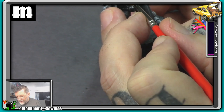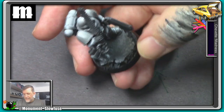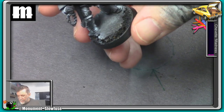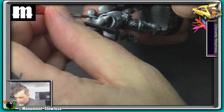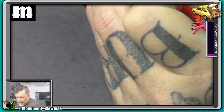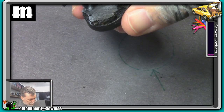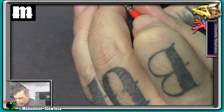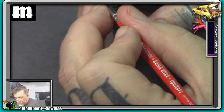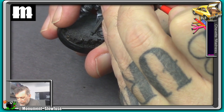Get a little shadow on this side of the collar right out of his beaky nose there. Just a little bit of black right there on the top of the collar. Get a little bit over here from where his head maybe shades this side away from our light. I don't know that I'm really worried about that. A little bit more opaque so I can find a nice contrast to create some shine on the curve of this backpack lid right there.